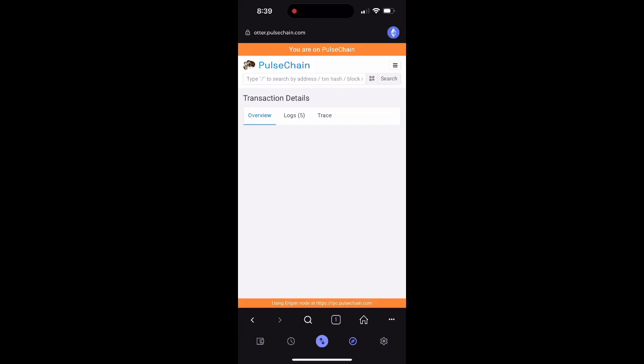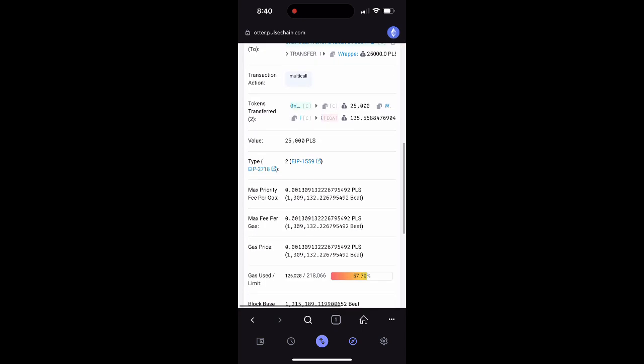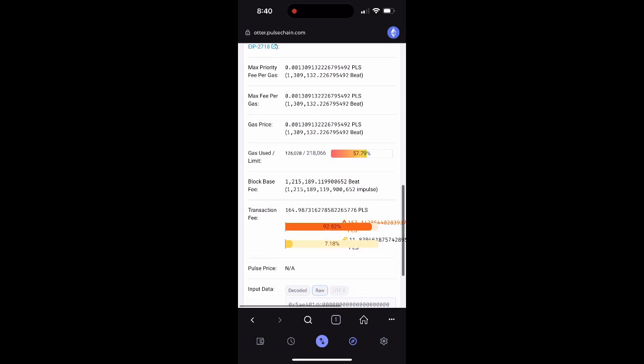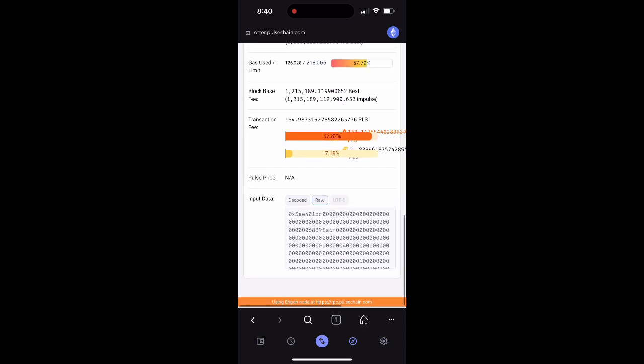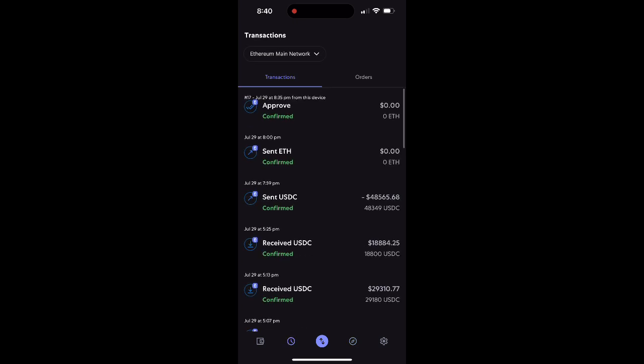And if we click over to the blockchain, we can actually see this confirmation completely. And that, my friends, is how you trade into CVRE. And you go out the same way on pulsex.com.